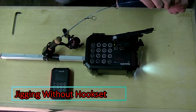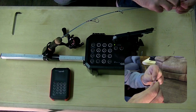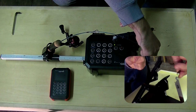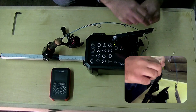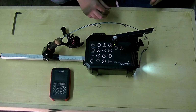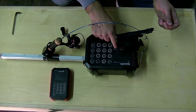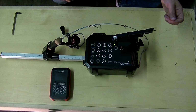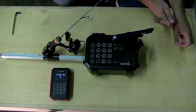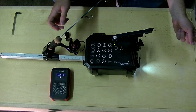If you wanted to run the jigging without the hook set, you take your line and your snap, you wrap it a couple times around the snap, then you attach it to the servo arm. You would then run it through as normally through the trigger arm. In this case, you open your bail. So now it's going to start jigging, but when a fish takes it, it's still in free spool. You would then get the notification and come out and set the hook yourself.